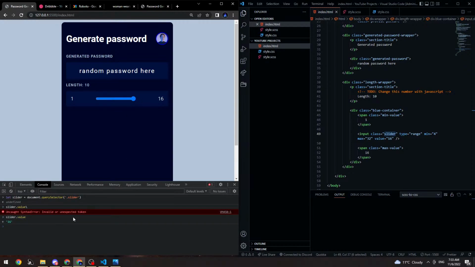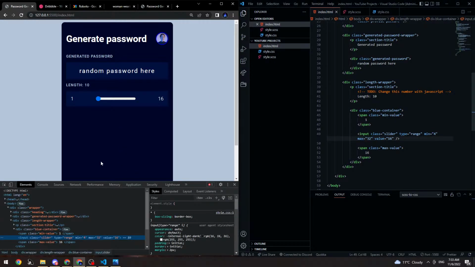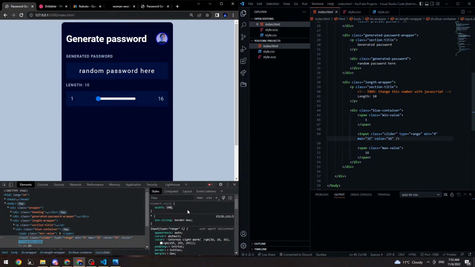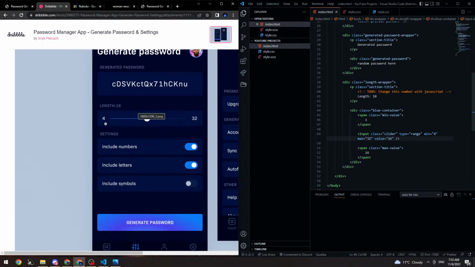But if I put it to the end, 32. But if I put it to the minimum, 4. So as you can see, this thing works with minimum and maximum exactly as we like it. Okay, let's see what we have here. So we have this slider with, yes, let's try to change it to 100%. Yeah, this works. Let's see.